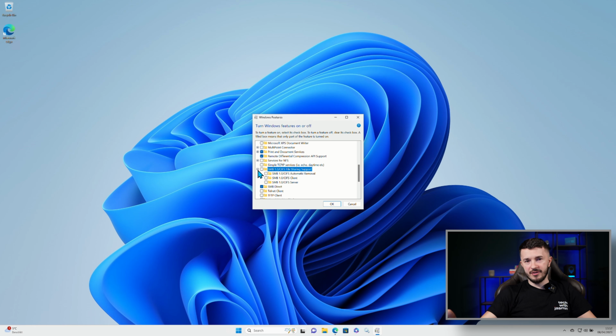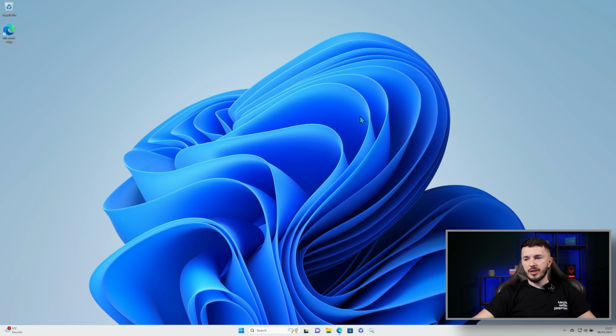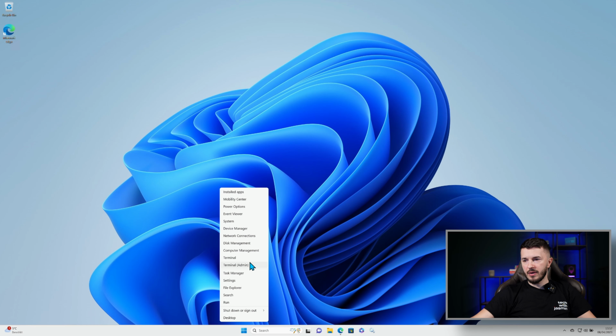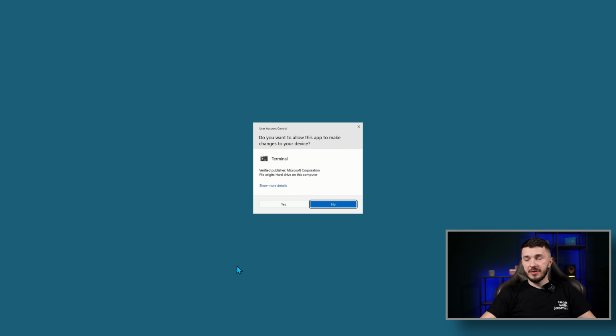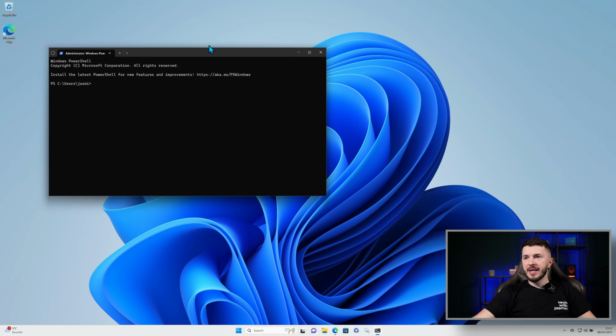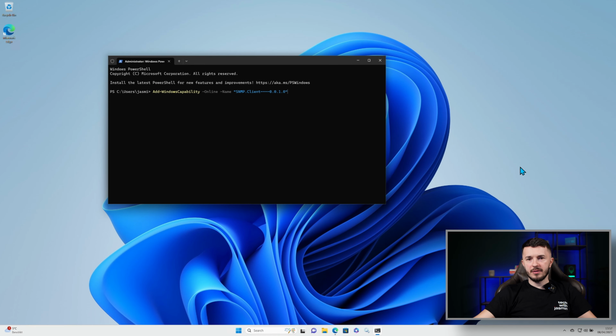There is another way how you can install that, and basically what you need to do here, you need to open PowerShell or Windows Terminal, which I will do now. I will open Windows Terminal. Remember that you need to have admin rights in order to install SNMP. I will confirm that, and then I will add a command, or I will add a set of commands that will help me to install SNMP in Windows 11. This is preloaded, but if you would like to copy that and do it in your Windows 11 machine, you can find that in the below section. I will hit enter, and then it will install in just a few seconds.